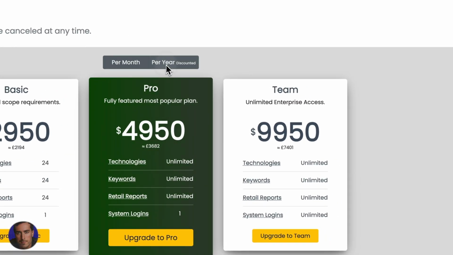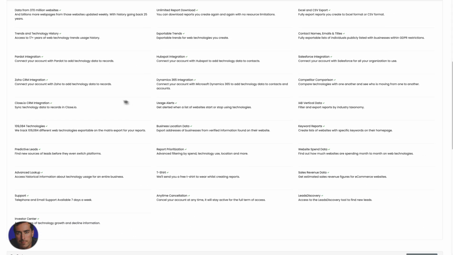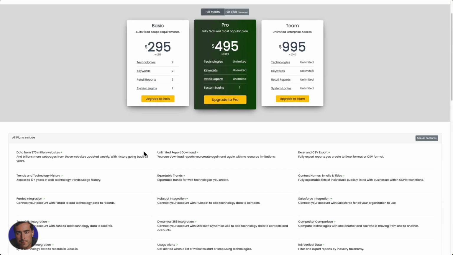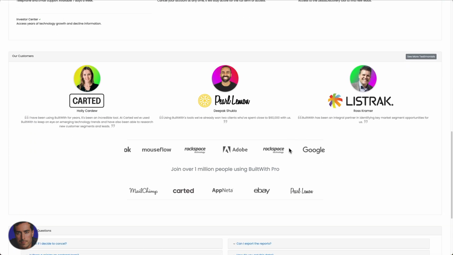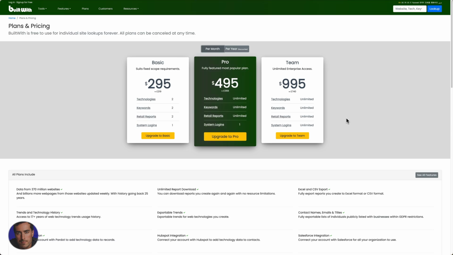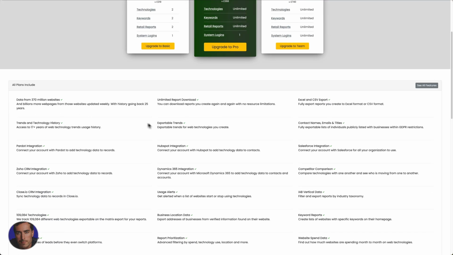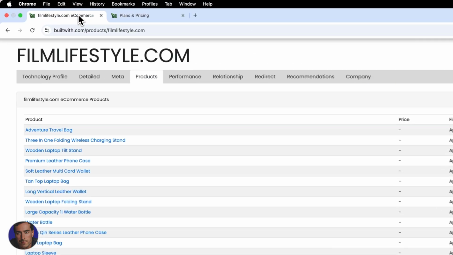They've got a pro plan, a team plan, and a per year plan. But what do you actually get with this? Well, you can come and check out the pricing. There's a ton of different options right here, but a lot of people use this for scraping. A lot of people use this to do massive exports, like CSV exports of data. If you're into building apps and online business and online marketing, any kind of technical work online, you can start to see how useful this might be when you start looking through what you actually get in the pro and the basic plans, the actual pay plans. Now, like I say, I'm not a customer, I just use the free version, but I just thought I would mention that as well.